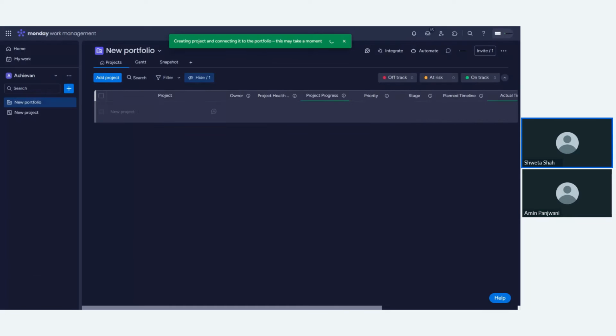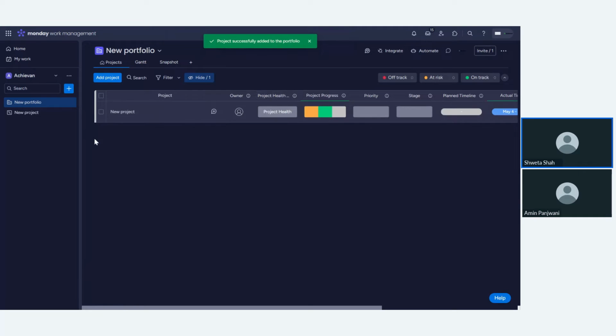That's why I was telling you that, we create a project. Let's give. So this is, and you can see as soon as I created a project, this entire space was empty, right? But now I have this new project here, because the new project got created. And also I have all the columns which are rolling up from my project board. Now, beauty is, even if I added it as a new project, I could have changed this name and given some name, but don't worry.